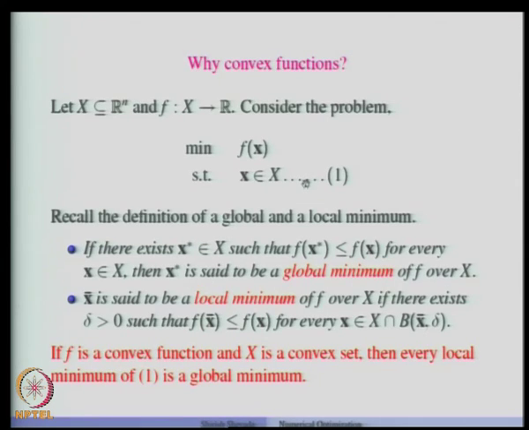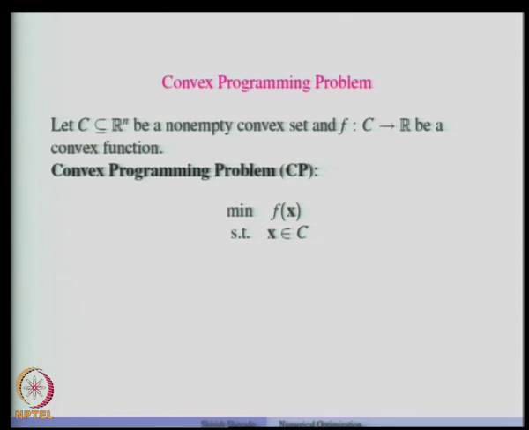So, in other words, we do not have to worry about finding out different local minima for a convex programming problem, where the objective function to be minimized is convex, and the constraint set is a convex set. Now, such problems are called convex programming problems. So, let us formally define convex programming problems.